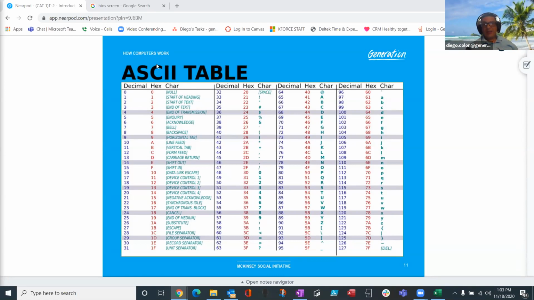The red is the translation from decimal to hexadecimal. If you've never done hexadecimal, unfortunately, you're going to have to learn that one. And we have a little game to learn that a little bit easier. But it is easy. Hexadecimal, believe it or not, is much easier to translate from binary to hexadecimal than from binary to decimal. It's much easier after you get used to it. But it is easy.